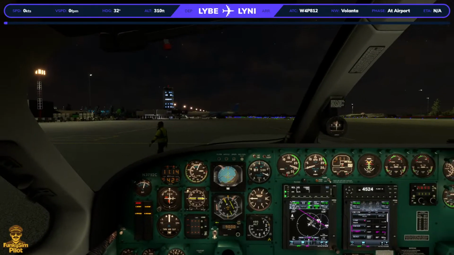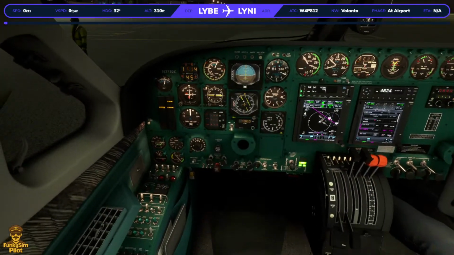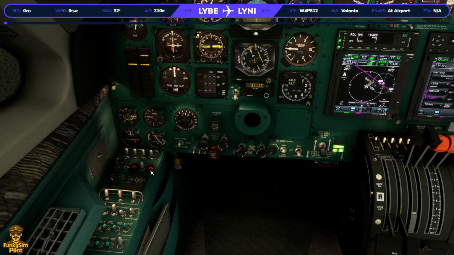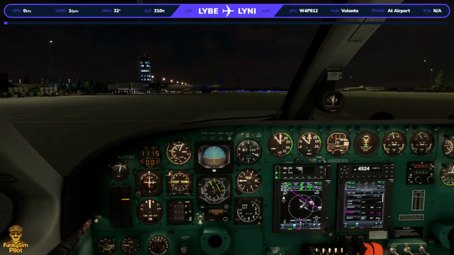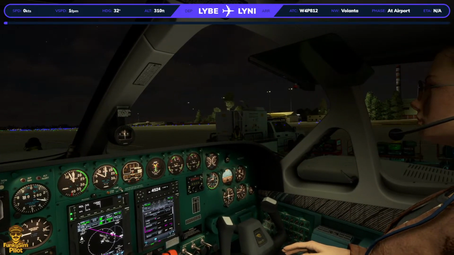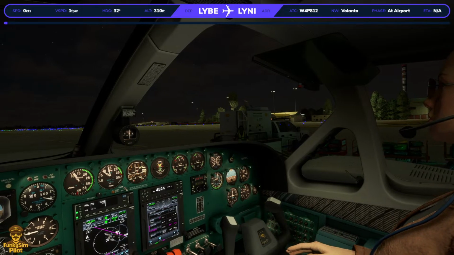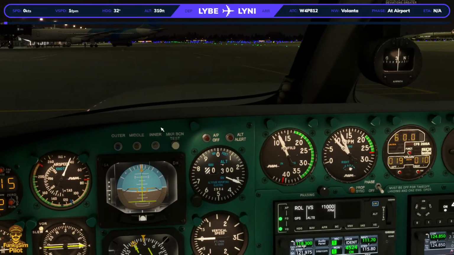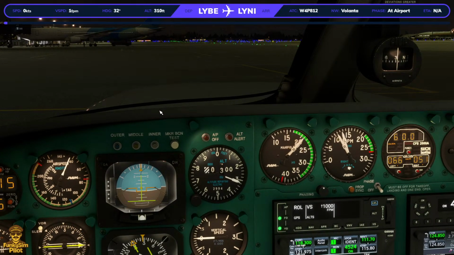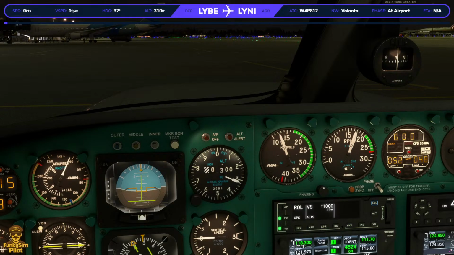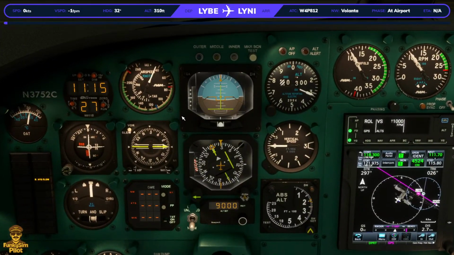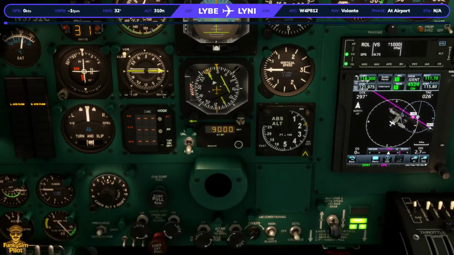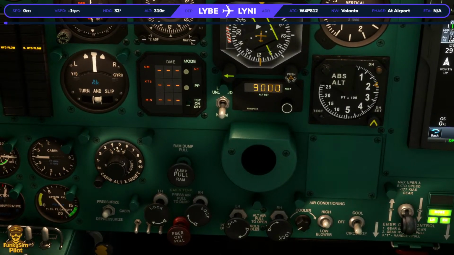Engine number 1. Engine number 2. Cruising altitude will be 19,000, so we'll set the cabin pressure.